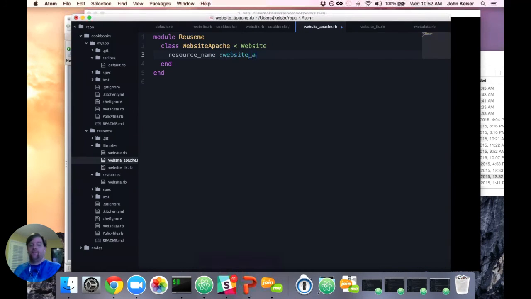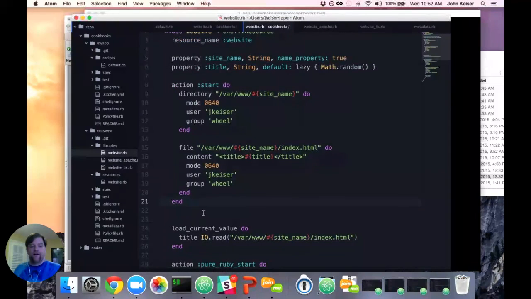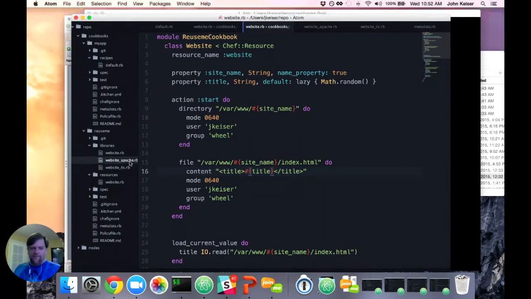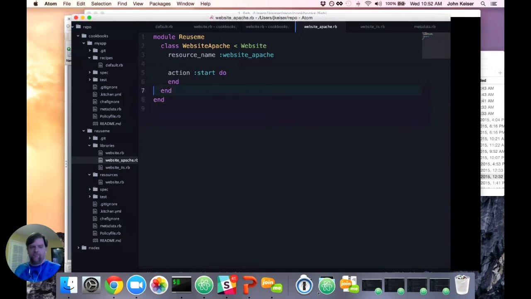So if someone says website Apache, they can use this resource. But here is the cool thing. Actually, I'll show you the cool thing in a second. So the thing we want to do for Apache is I just changed the website resource, so all it does is create the file. It doesn't actually notify anything to restart. We're going to pretend that the website exists in the same place in both Apache and IIS for brevity's sake.